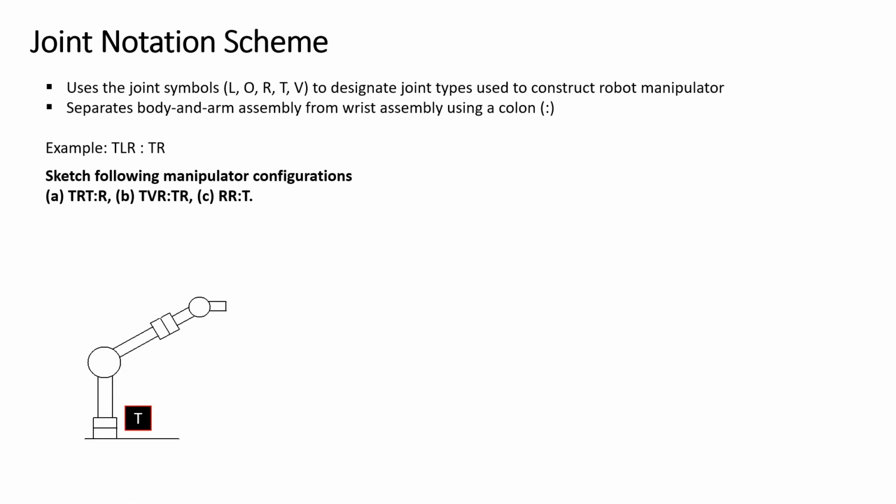So see, we will be having a twisting joint, then rotation, then again twisting, and then at the end of arm tooling, we will be having a rotational joint. Now let's check out if you can do it. You can pause the video, you can construct your own, and then you can cross check. So let's have this configuration.